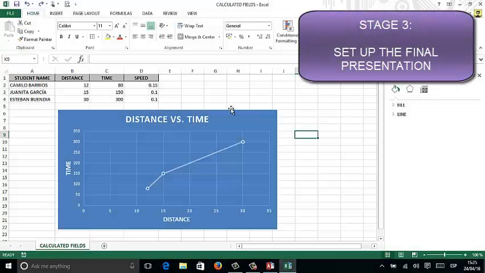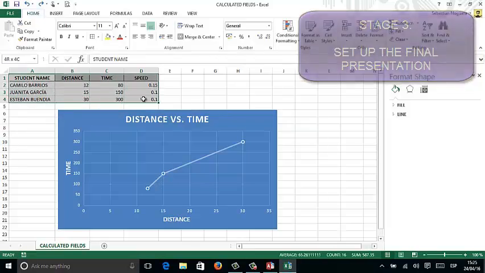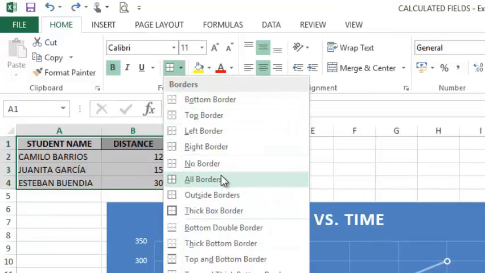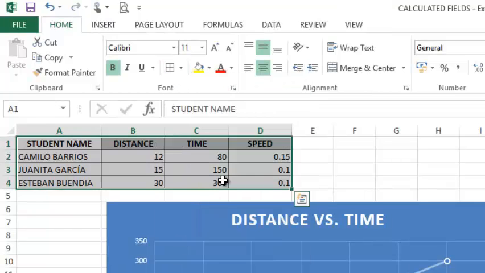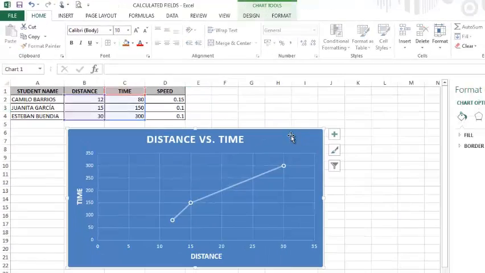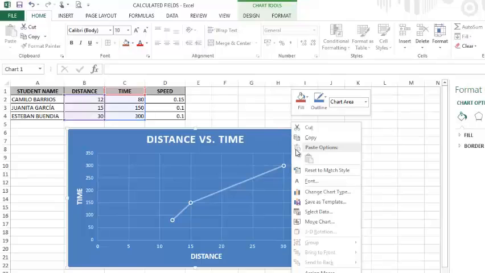So, in the final stage, let's set up the final presentation. First, we are going to arrange the data table using borders in the cells. Next, let's right-click on the table and click on Copy.